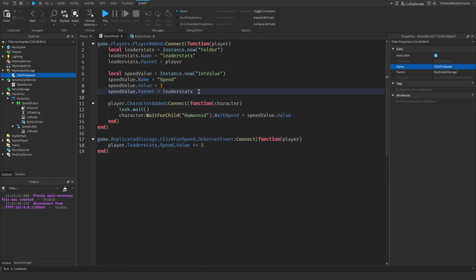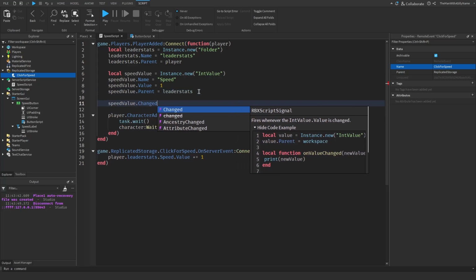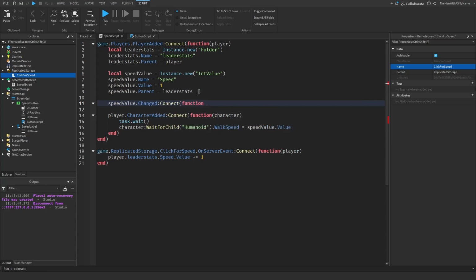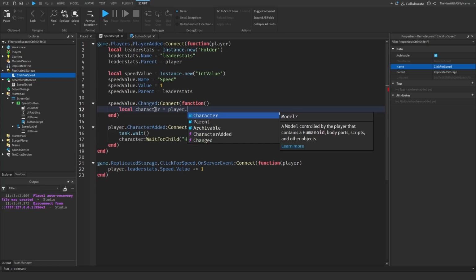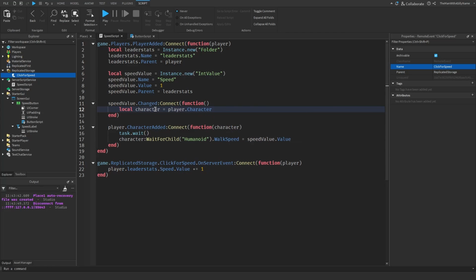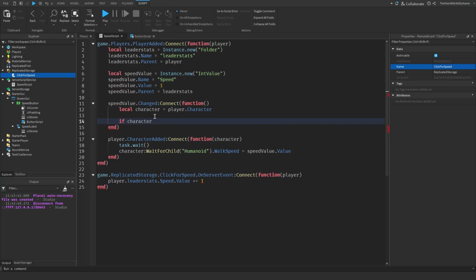So to do that, I'm going to come up here, and we're going to say speedValue.Changed:Connect(function). And then here we're going to update the character speed. So local character = player.Character. And then let's make sure that the character actually exists, because if the player is respawning or they fell off the world, the character might not exist and it will throw an error if we try to write into it.